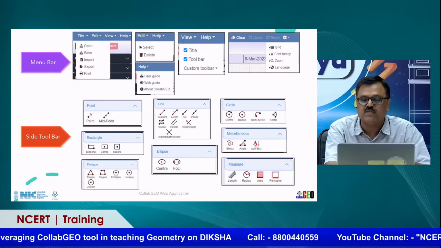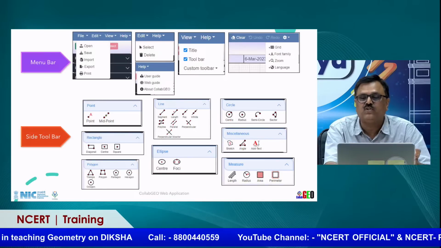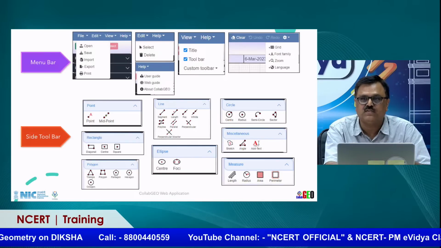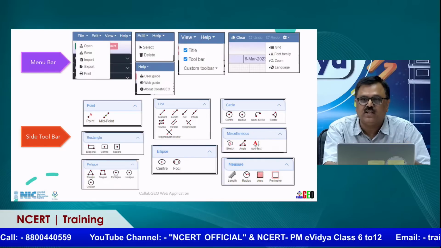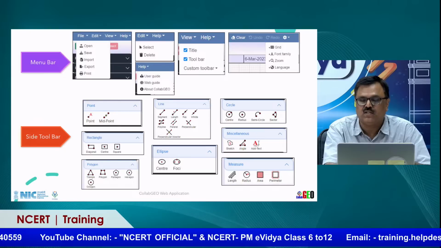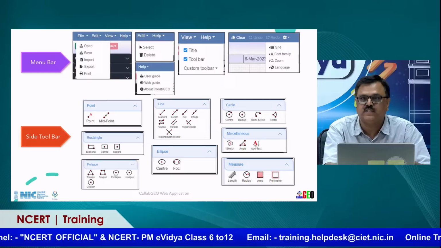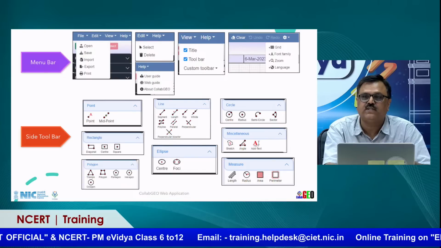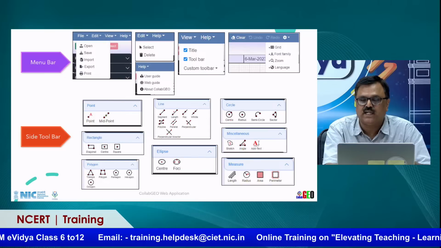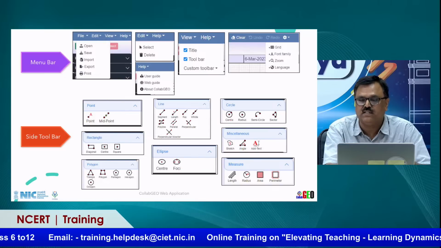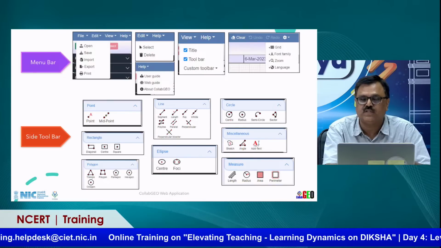And another important feature is once you create some geometry, obviously you try to measure also. Like you want to know the length of a line, or a length of a curve, or the radius of a circle, or area of a closed polygon, or of a square or a rectangle. Similarly, perimeter is a very useful concept which young students try to understand, the perimeter of a closed polygon like a rectangle or a square or a circle. So intelligently, automatically the software will tell what it is, whether it's a circumference or it's a perimeter.